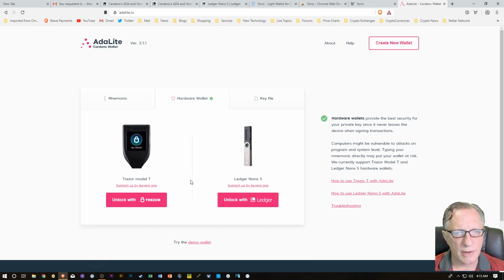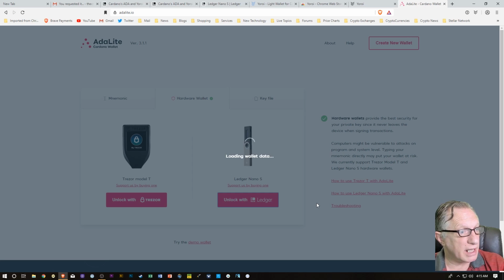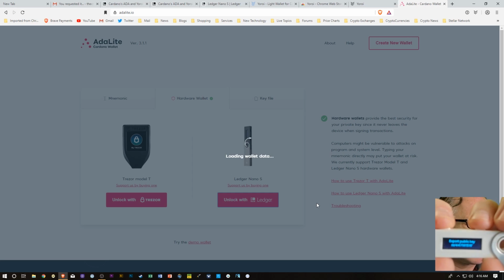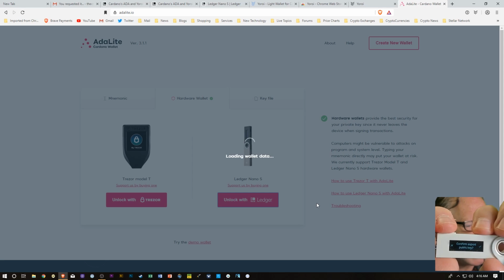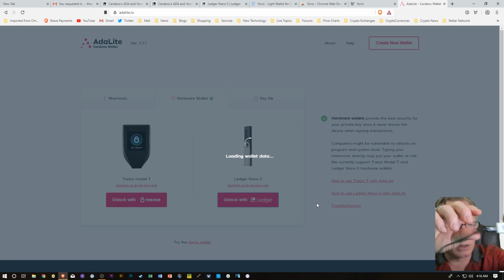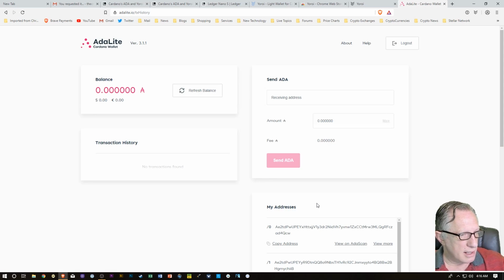So let's hit this, and it gives us the choice. They show the picture here. So let's choose Unlock with Ledger, and we're going to get that same message on the device. It wants us to export that public key. So let's hit both buttons, and then we'll confirm with the check mark. That might be confusing to some people. So always look at your device and see if it's asking for something. It wasn't clear on either of these wallets. You know, there should have been a message saying check your device and allow access.